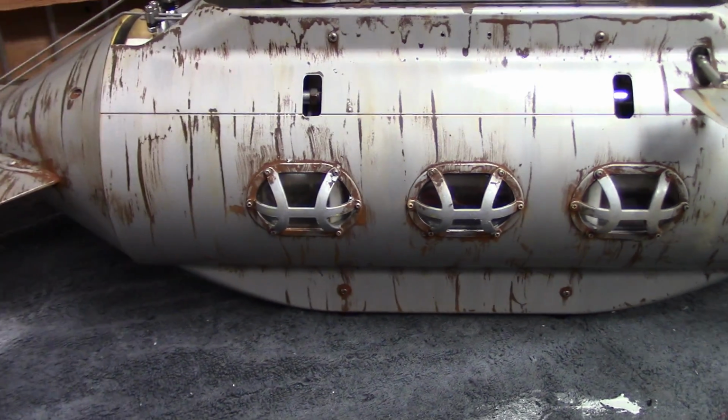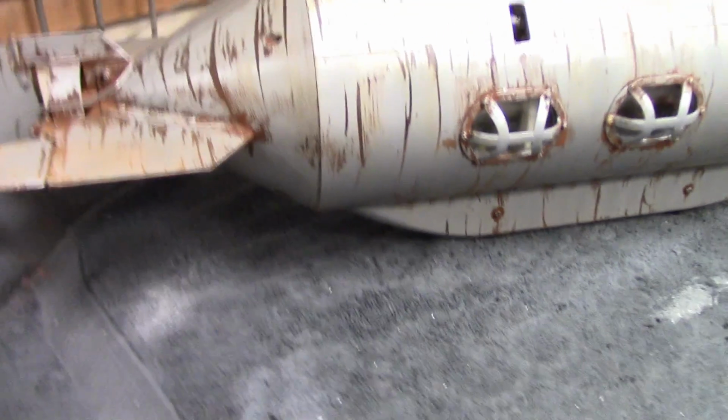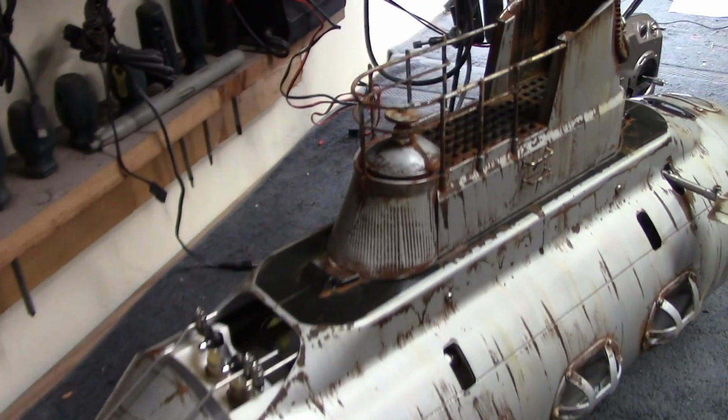Again, this is super quick and dirty. If I was going to do a real professional job, there would have been multi-stages. Just don't have the time to allocate to that, unfortunately. But I think it turned out really cool.